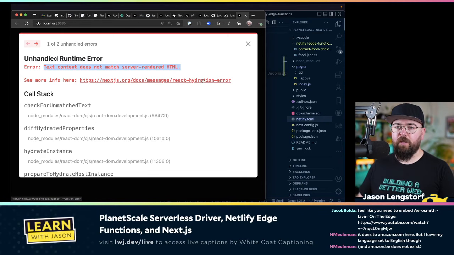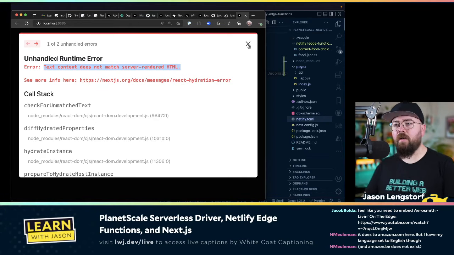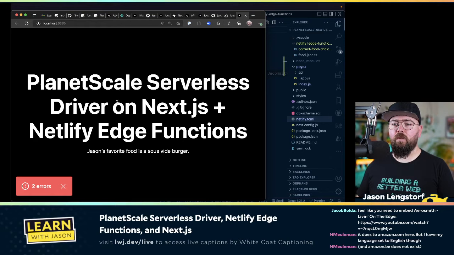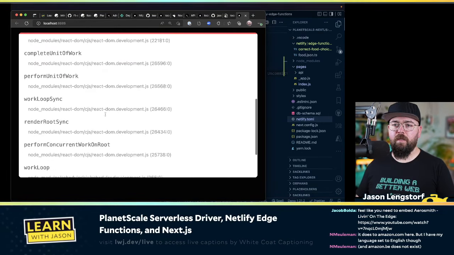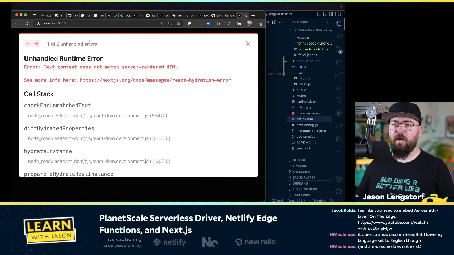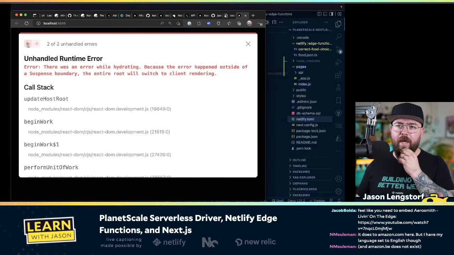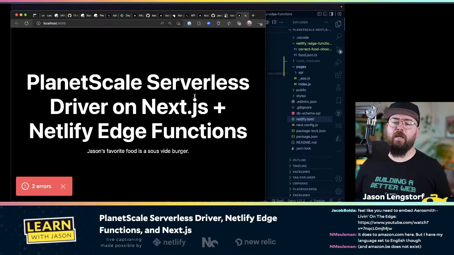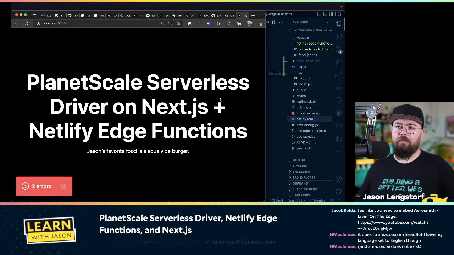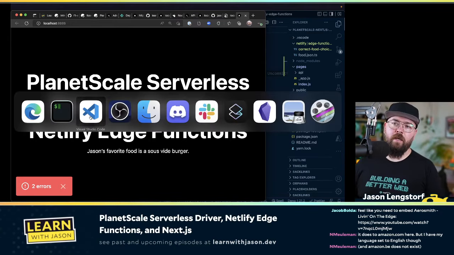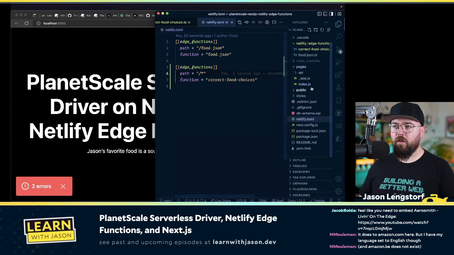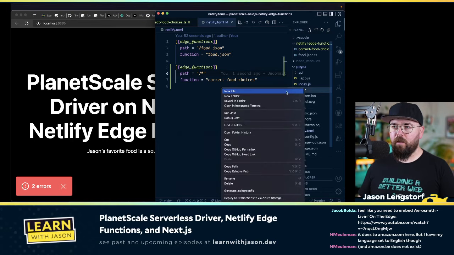So this is that hydration stuff. This is where like SSR gets really hard. Is like you want to do something like this, and now we get to figure out how Next.js works, and like try to untangle that, figure out where the hydration is happening and stuff like that. So it just kind of makes for a fairly challenging process.